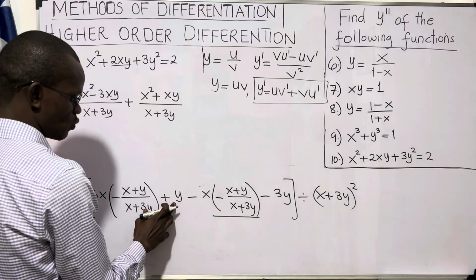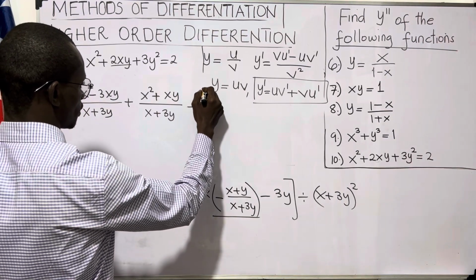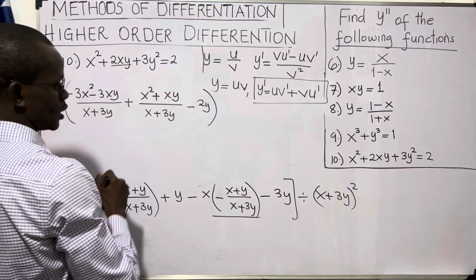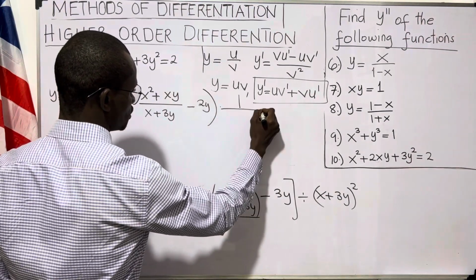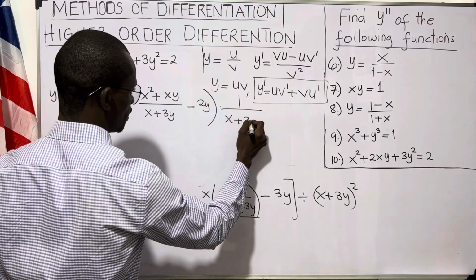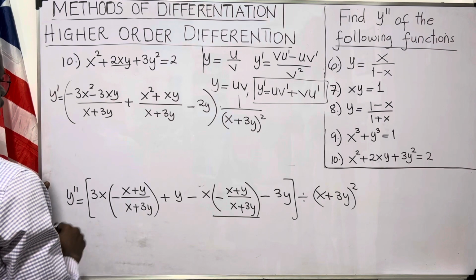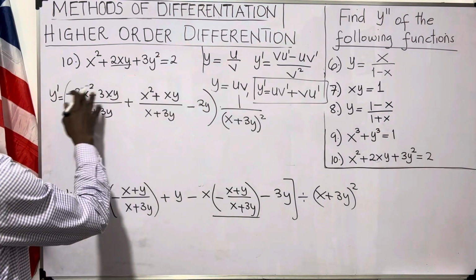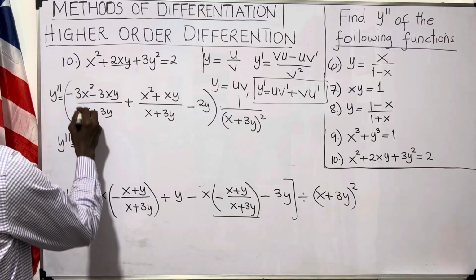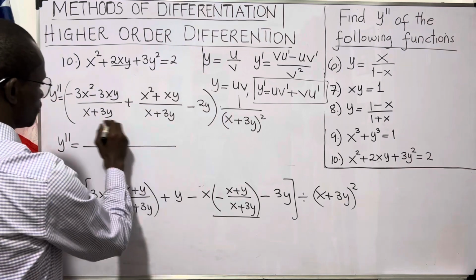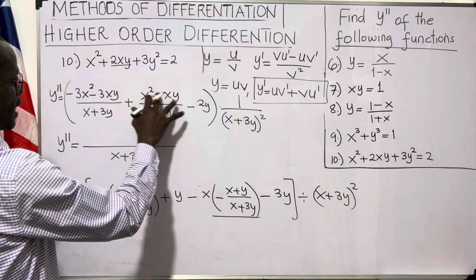So this 1y minus 3y is just 2y, all divided by that expression. So we can change that to multiplication and just reciprocate. So it's x plus 3y all squared. Then we can find the LCD, right? We can decide to simplify this one first. So y prime prime, this is a second derivative. The denominators are the same, so we just take one of them, and what we do now is just add the numerators.